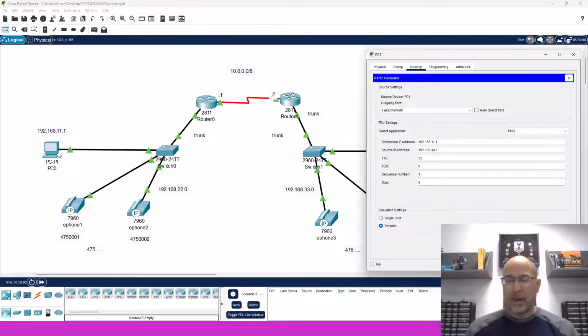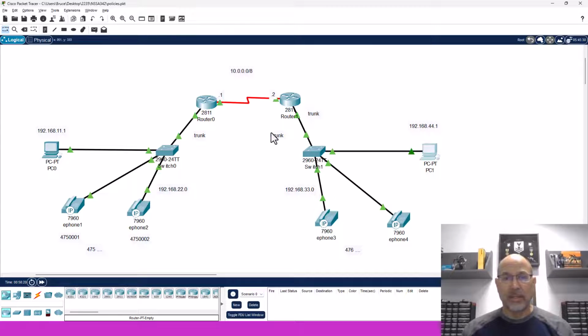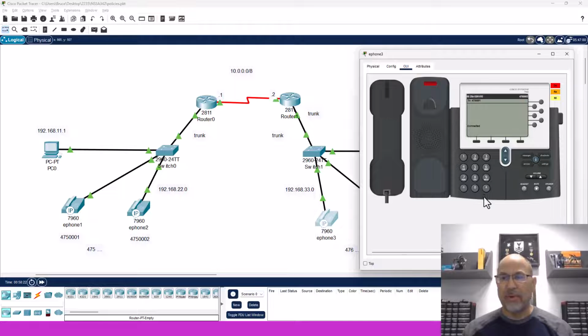That's terrific. All right, so what will end up happening here is if I generate a lot of traffic, I don't know, we'll do 0.01. So that we're going to send a lot of these, right? So we can see we got lots and lots of blinking here. Now what we might find out is that if we were doing a mean opinion score on this phone, it would start to bomb out.